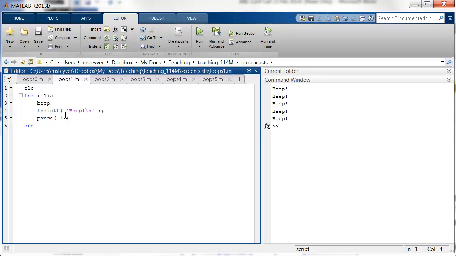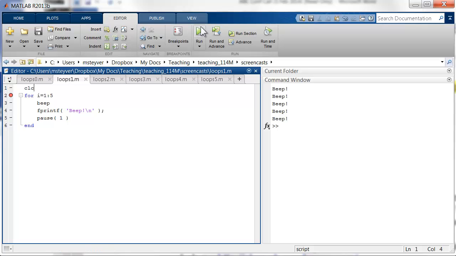Now, to better understand what MATLAB is doing here, it's useful to use a debugging technique. With debugging, you can halt the execution of the program at any point in time. So note these dashes here on the editor window. These are points at which you can interrupt the execution of the program. For example, I can click here and note this red dot appears. This is called a breakpoint.